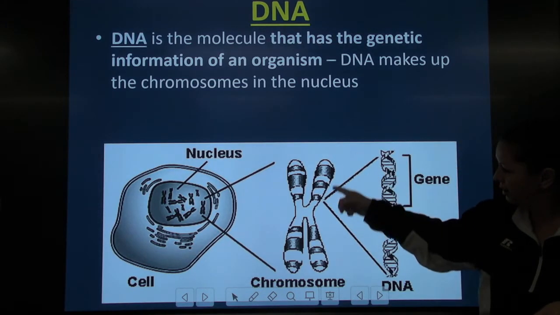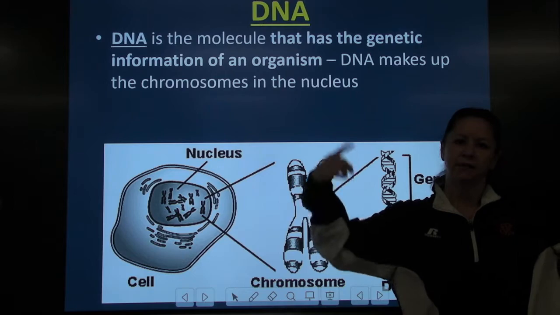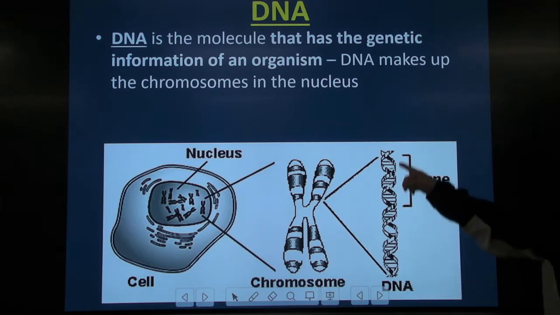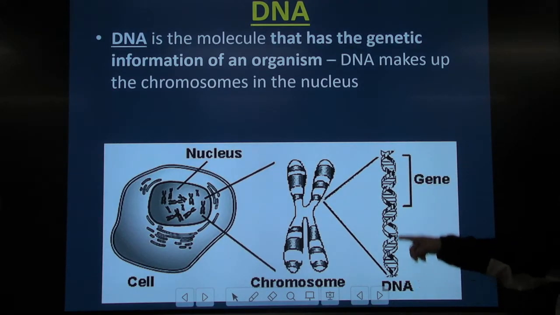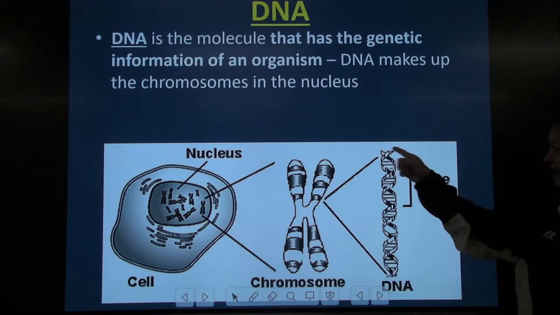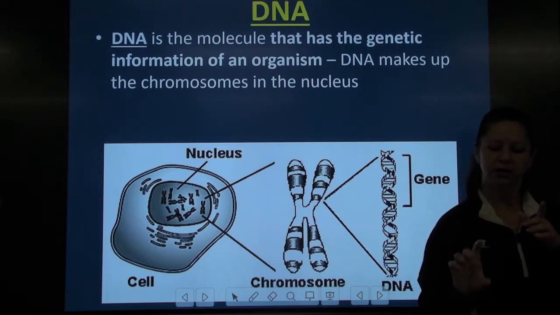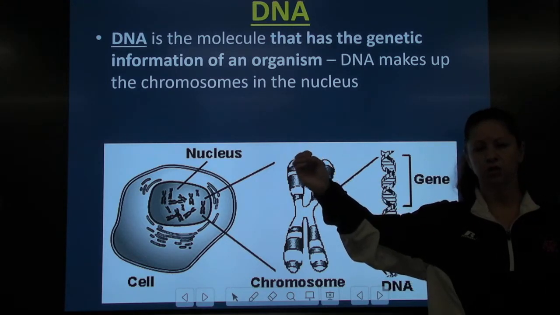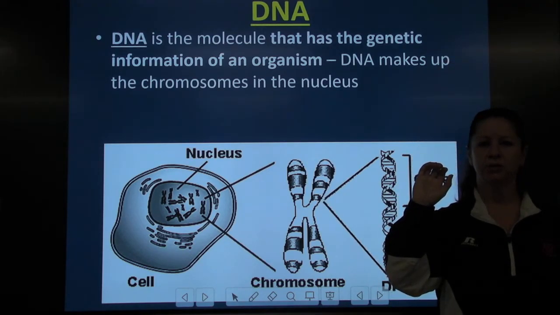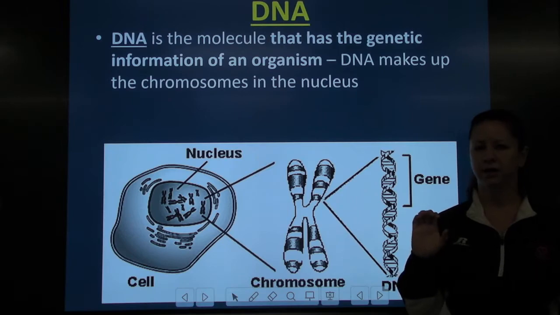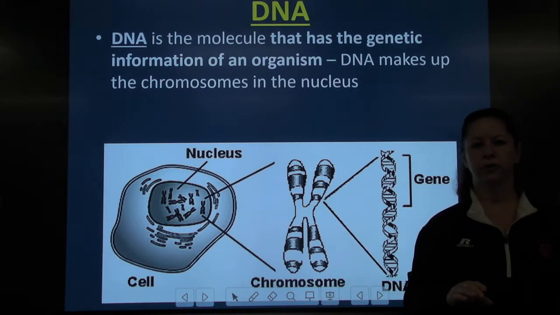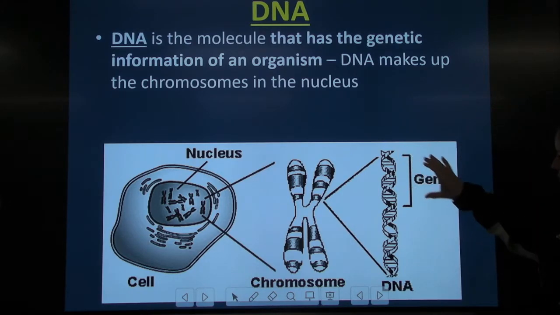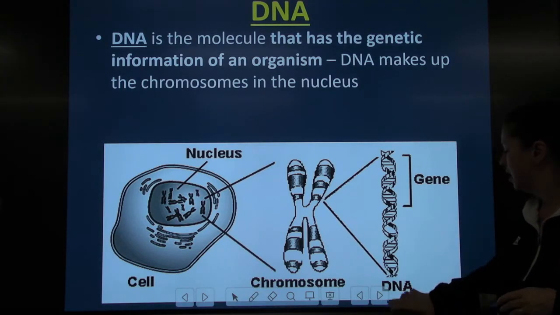All right. But on this are these long, thin strands, and they've wrapped all up into this nice, tight little bundle. And that long, thin strand is your DNA. You can see the double helix here. All right. And each section of that DNA, each little section of it as you go, is a gene. And so on this long strand of DNA, you have a gene that determines your hair color, and a gene that determines your eye color, and another gene that says whether or not you have hair on your knuckles, and another gene down here that says whether or not you have earlobes. So these little sections of DNA are your genes.